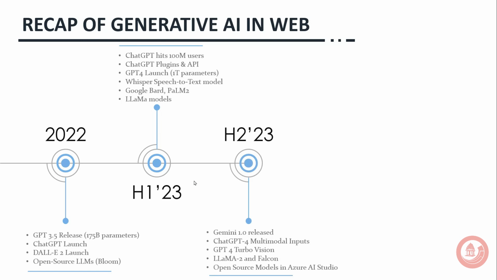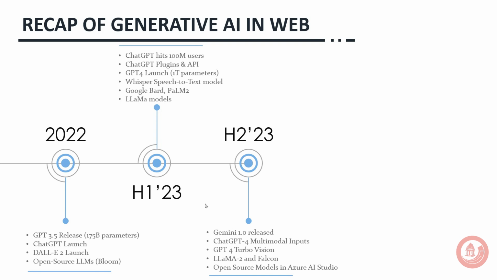And during the second half of 2023, Gemini 1.0 was launched. This was again a breakthrough in the industry. Gemini was Google's product. Bard and PaLM 2, we know, were not able to compete with OpenAI, but Gemini 1.0 was a little closer to what OpenAI could offer. It was making some disruptions in the industry, but not too much. And then GPT-4 was supporting multimodal inputs as well at that time.